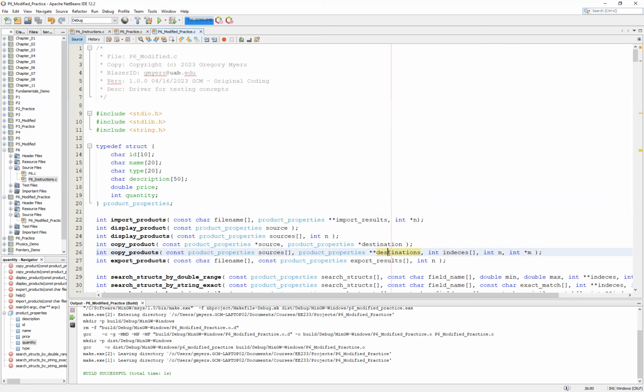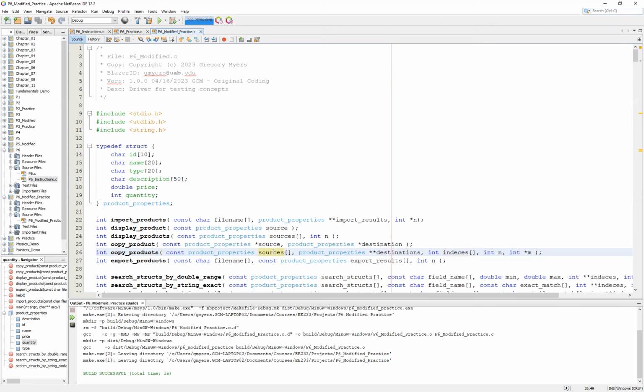And since we don't know necessarily up front whether or not we have a valid indices to copy over, we grow the destinations after we verify that the indices or the index of a given source is in fact valid. To give you a quick scenario of where that could be a problem, for instance, if you passed a negative value for an index to sources, you would end up crashing your application.